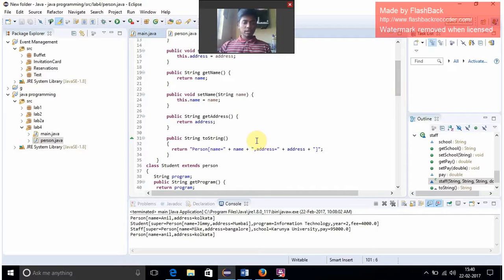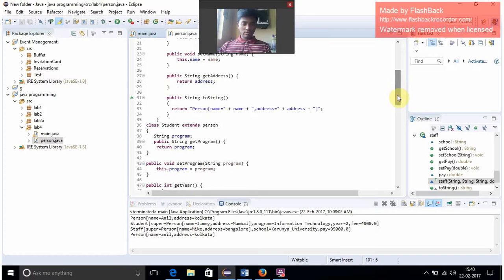After that we have made another method to get toString, so whatever name and address is there would be printed. Then we have made a child class which is Student, written as class Student extends Person, meaning it is the child class of the class Person.